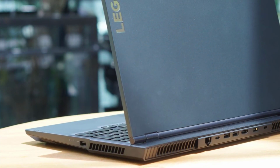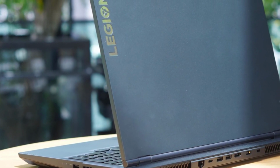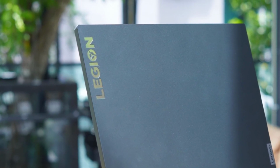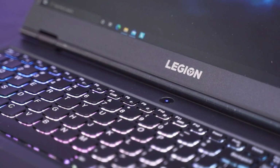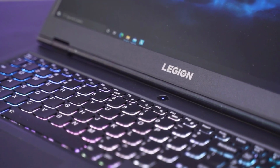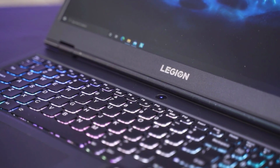On looks, the Legion 5 shares the same busy look as its predecessor, the Legion Y series, despite coming in as a rebrand. With that, we mean extensive vents and branding, as well as a back section that protrudes for about an inch beyond the screen hinge. However, the chunky profile, 0.9 inches thick, 5.41 pounds, doesn't quite match the minimalist design of competitors like the Asus ROG Zephyrus M, 0.78 inches and 4.39 pounds.